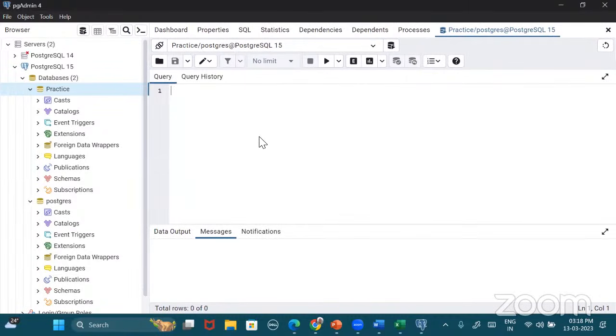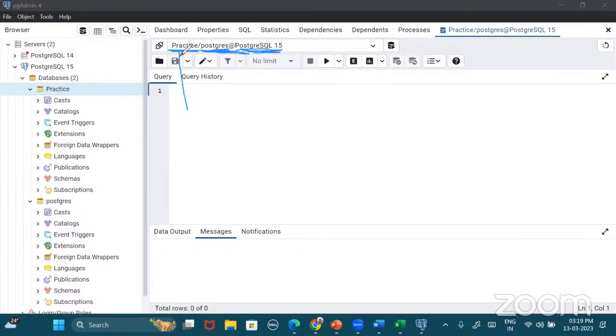Now, how will I know what is the database that I'm working with and on which server am I working and what is the user ID with which I'm logged in over here? I have opened the server and I'm trying to interact with the server, but what is the server that I'm connected to? So we need to see up here. The name of the database that I'm working with is practice. And the user name is Postgres at the rate, the server that I'm connected to is PostgreSQL 15.